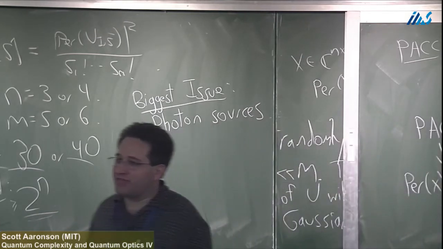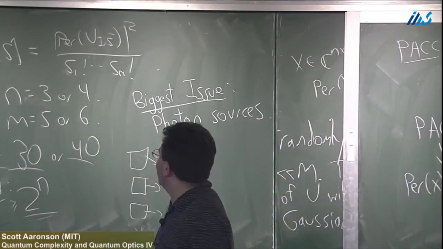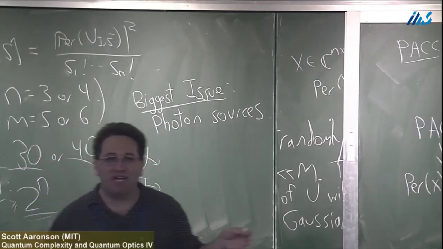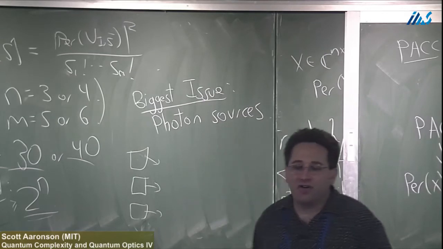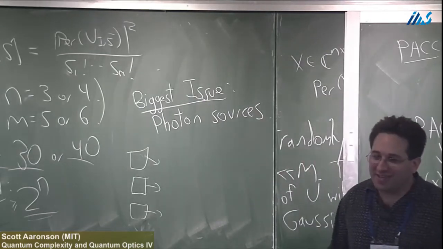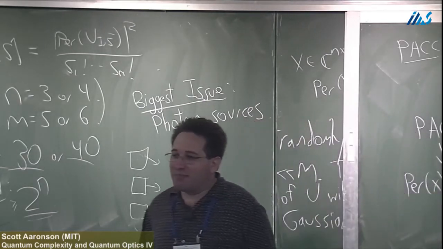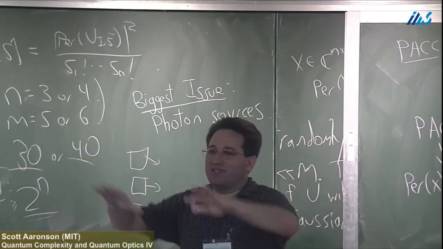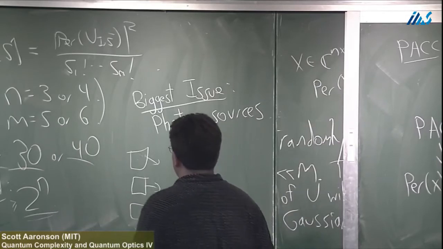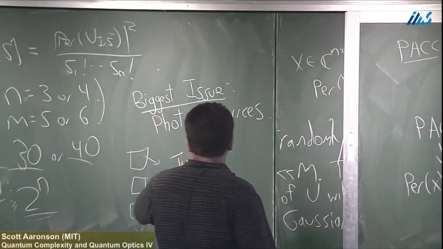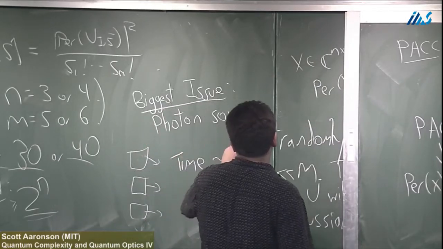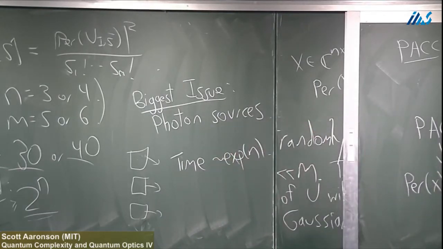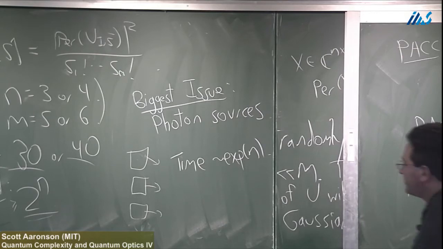Okay, the problem with that, and that is indeed what was done in the experiments done so far, right? That's what's done in many, many quantum optics experiments. The problem with this is obvious. The amount of time that you're going to have to wait until all n detectors happen to shoot out a photon at the same time is going to grow exponentially with n. So you're not going to get any scalable speedup in this way.